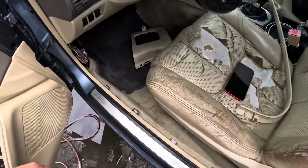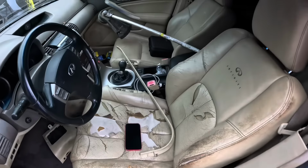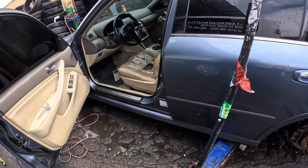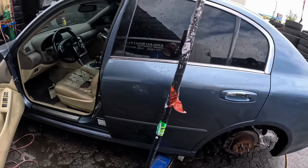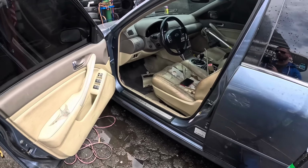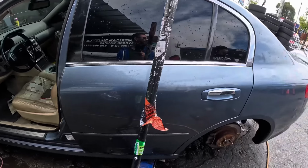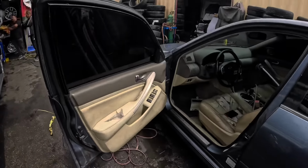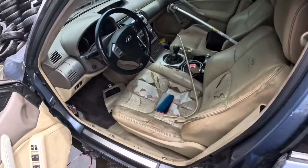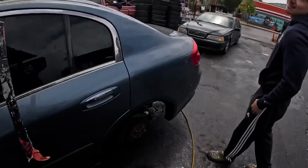Somebody told me to pull the stop lamp fuse on this, because when I was trying to do rollbacks in it last time, sometimes it would cut power and wouldn't let me do the rollback. Like, I'll pop clutch and it would do nothing, but then I'd pop clutch again and it would go again. I looked up the diagram, pretty sure the fuse is still in there, so I'm gonna ask the homie Sonny if I can use some pliers real quick and pull that out. And hopefully that fixes my problem, because I'm trying to hit a rollback on his Lexus really hard, bro.